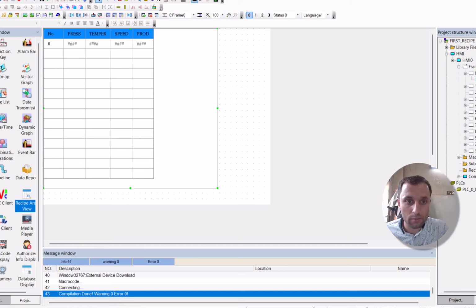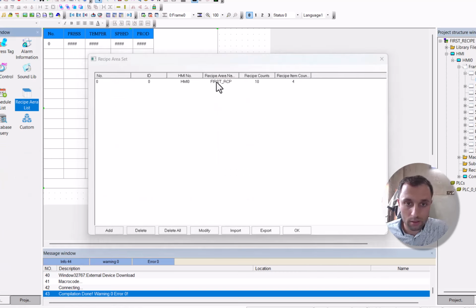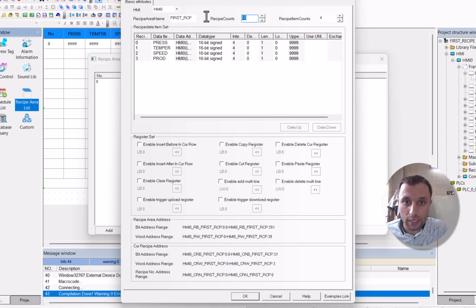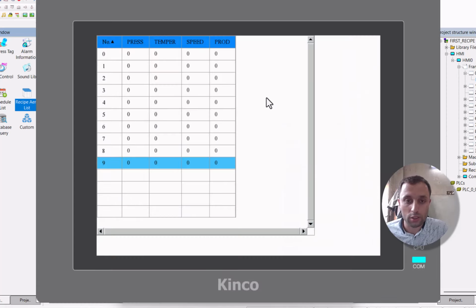What does this mean? I have 10 count products and 4 items. This is this value, so it is what you want in the recipe.